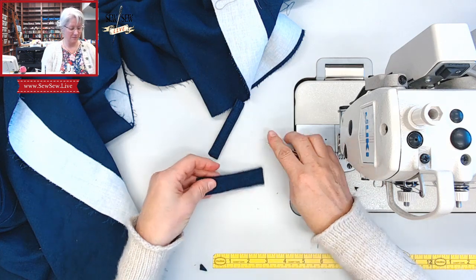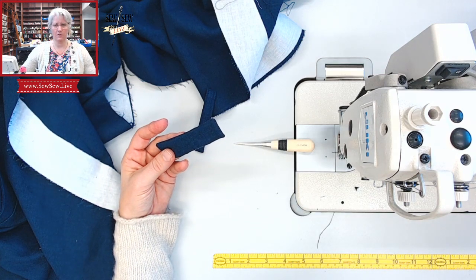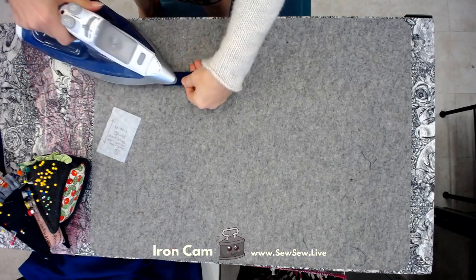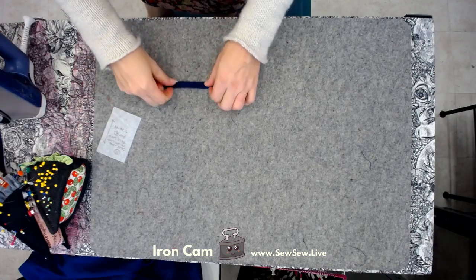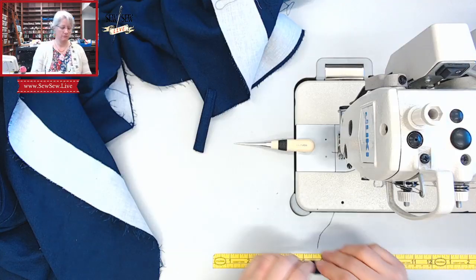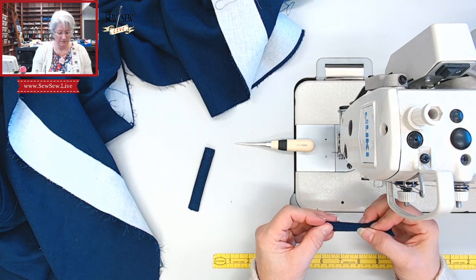Okay, so I'm gonna iron this because the other one got ironed before I sewed it, which kind of changes it, right? So let's just iron it real quick. That way it has all the same benefits as the other one did. I don't know, it already looks a little different. Okay. I'm gonna do the same thing. I'm gonna start in the middle.